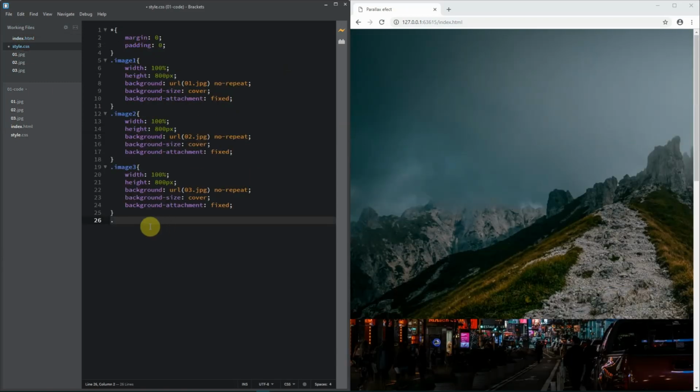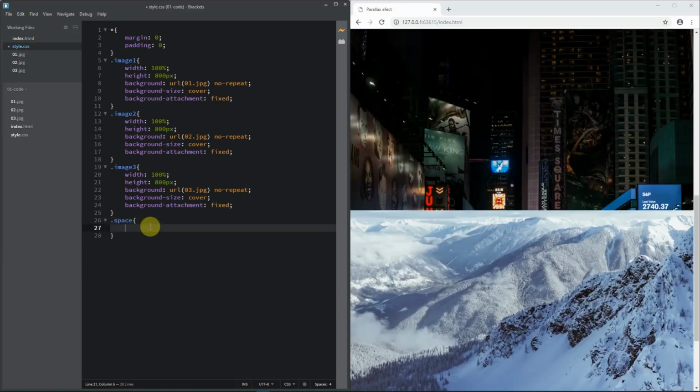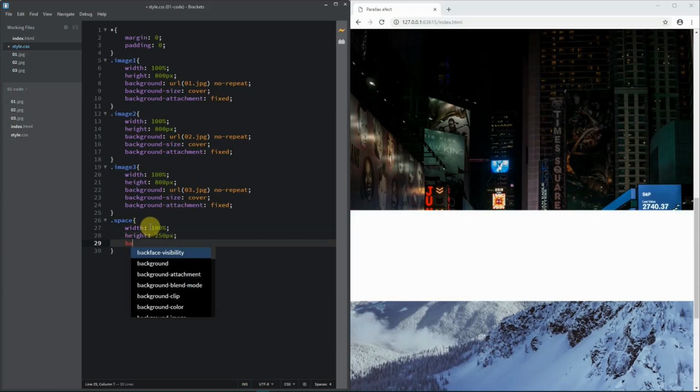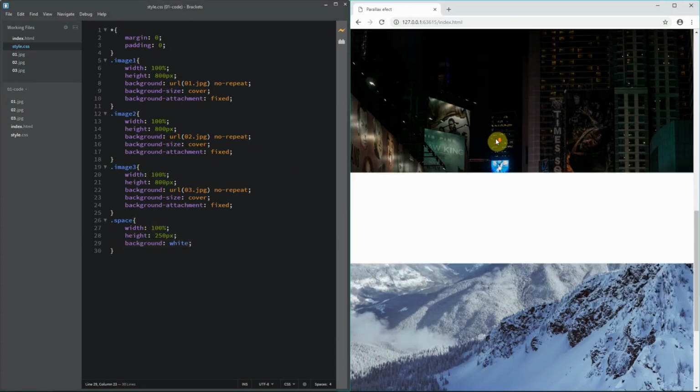So in the CSS file, it's gonna be space, and the width will be 100%, like in the others, and the height will be 250 pixels. The background will be white, and it's done.